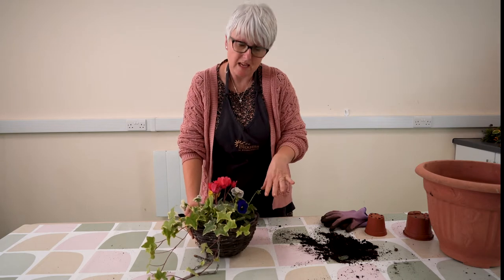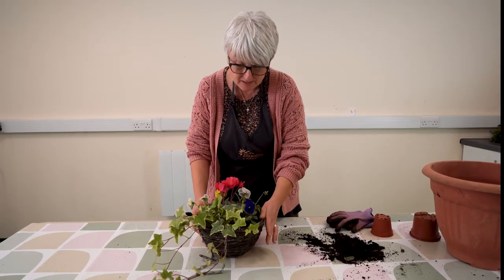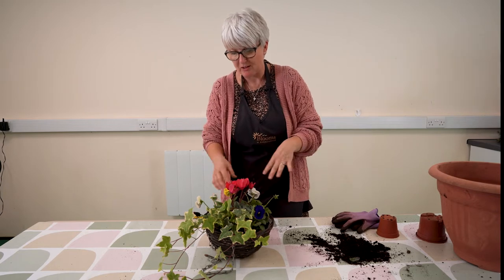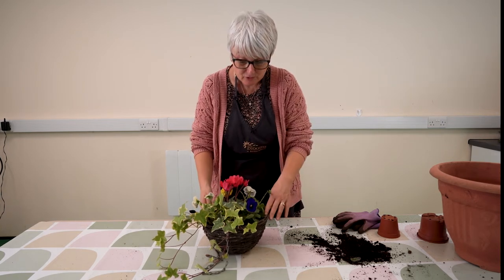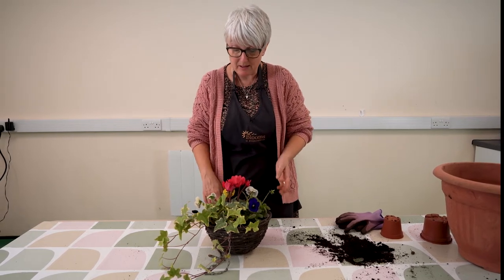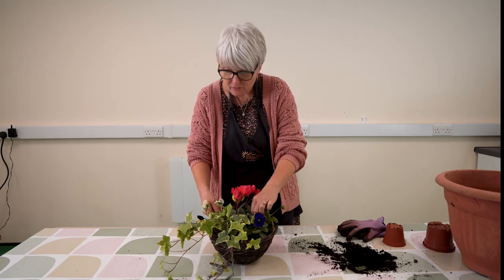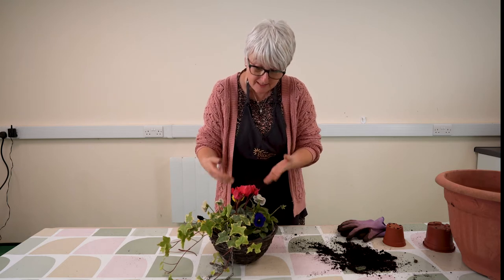It's important to keep the compost moist — water it depending on the weather, probably twice a week at least, but keep an eye on it because they can dry out. There's quite a lot in a very small space, so all of those roots are going to start to grow and leach the nutrients and take up all the moisture — they do dry up quite quickly. The other important thing to mention is deadheading any flowers that are faded. We've got one here where just a stem remains — the flower is actually falling away — so you can either use your fingers or some scissors and just nip away that stem.